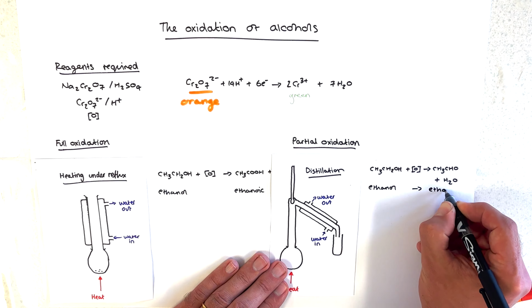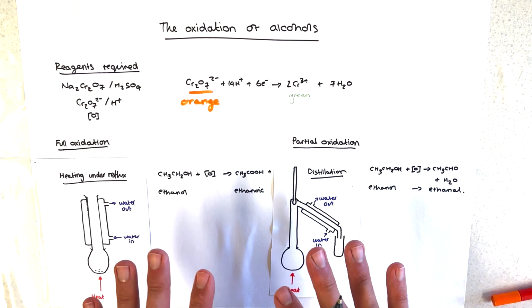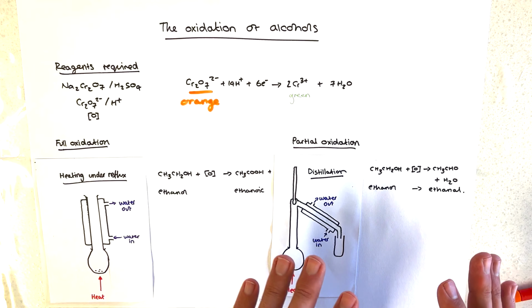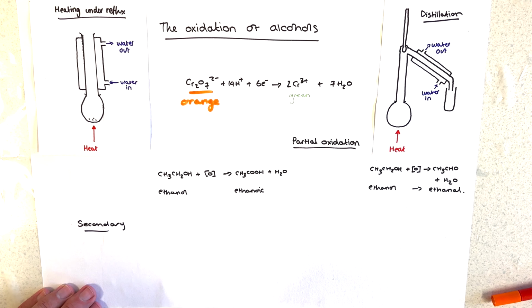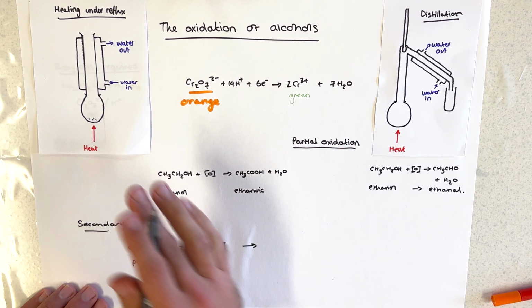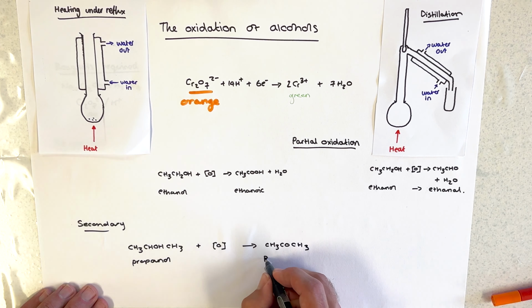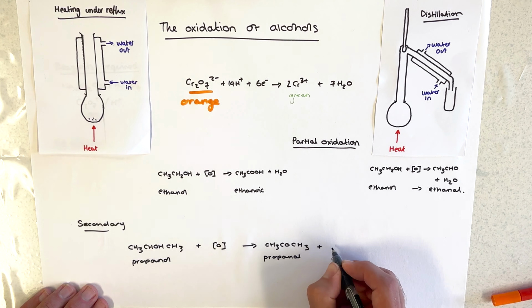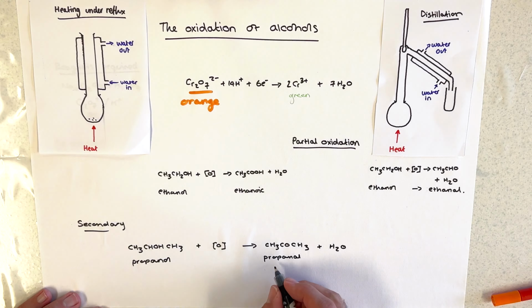to ethanal, the aldehyde. Now there's one more reaction to have a look at when we're talking about the oxidation of alcohols you need to be aware of, which is if we have a secondary alcohol, we can only produce one product from this reaction. A secondary alcohol can only be oxidized to a ketone. We can oxidize propan-2-ol. We would heat under reflux. This time we end up producing propanone and water in our reaction. So this is a full oxidation of a secondary alcohol where we produce a ketone.